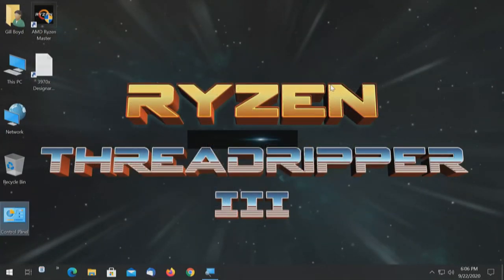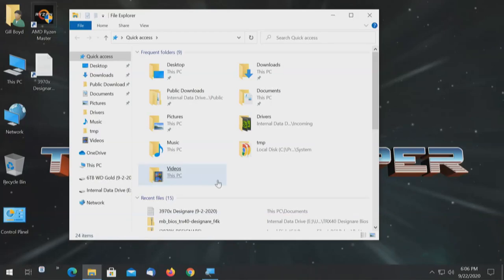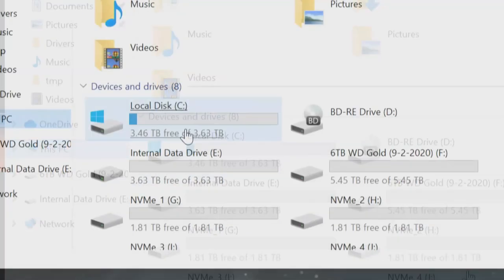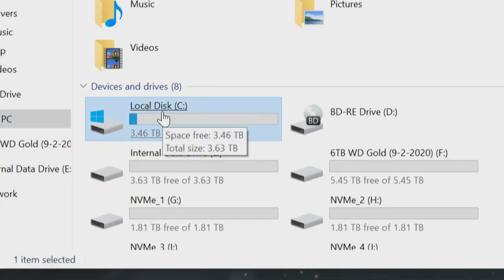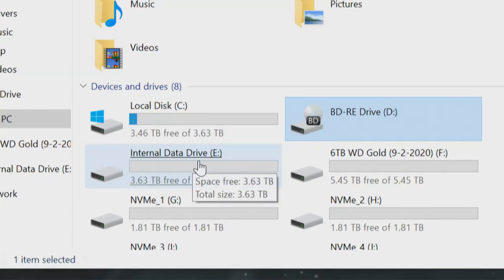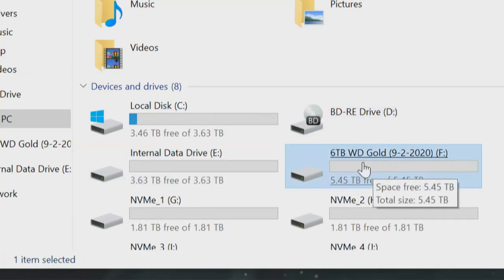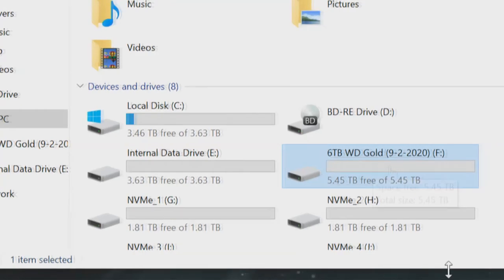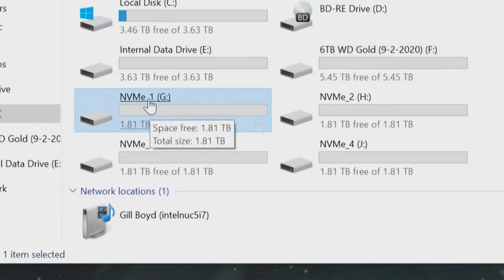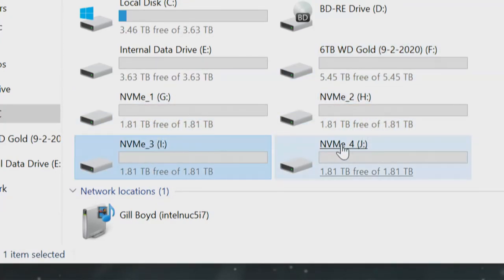And I will do a Windows flag E, and we will take a look down here on the left, This PC. And when I click on that, there's our drives. Now, that's the boot drive of 4 terabytes. That's an NVMe drive. There's a Blu-ray drive in here. There's an internal data drive of letter E, and this is the offload drive that I use to pull the data off and remove it, store it, whatever. And now it shows up these other 4 drives that are all NVMe, number 1, number 2, number 3, and number 4.